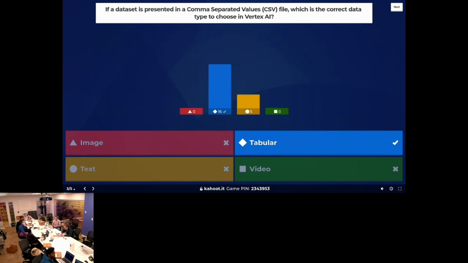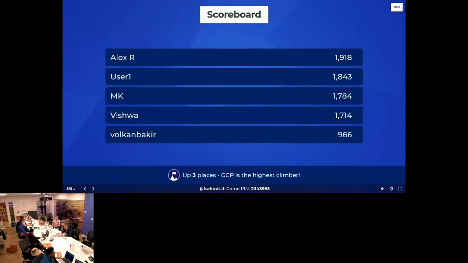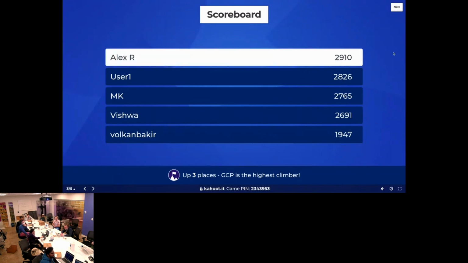Honestly. Let's see. Is Alex still there? Oh, pulling ahead. Oh, not that far. User one is close. Vishwa's in striking distance. It's all in the timing, right? Yes. I don't want to distract Alex. Okay, he's in the zone. Oh, I got the mouse. Wow. You gotta buzz in quickly. It was from the quiz, so there's a familiarity factor.